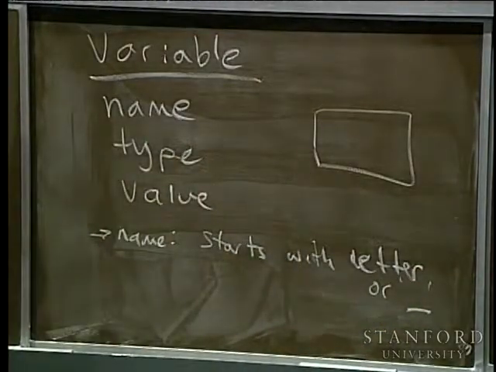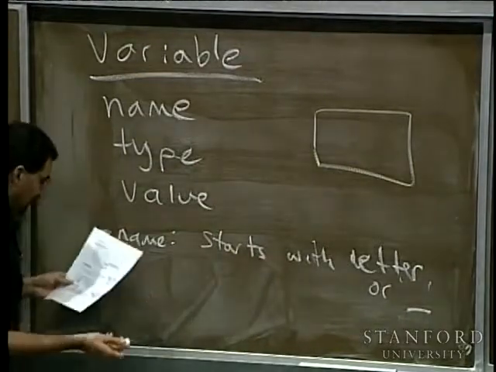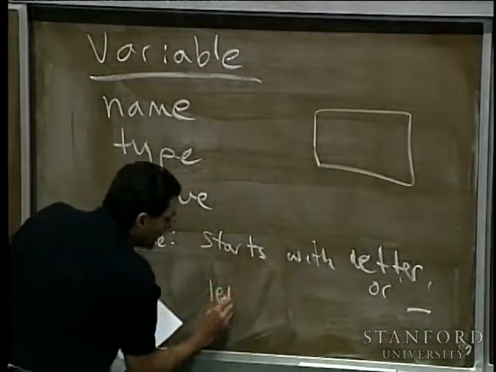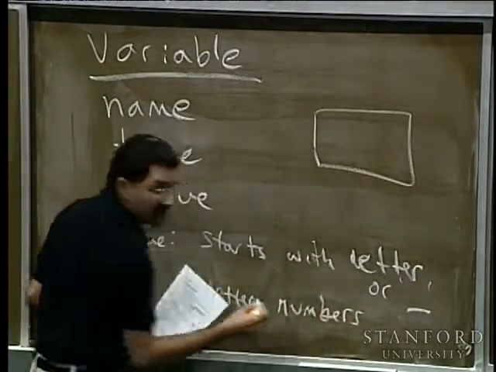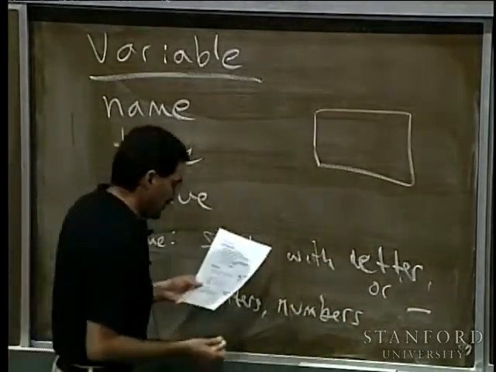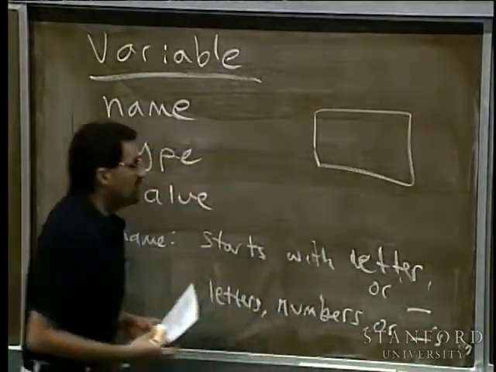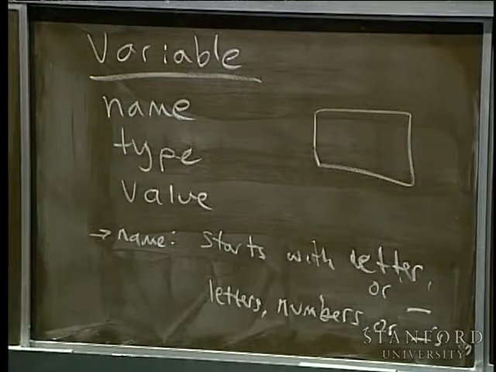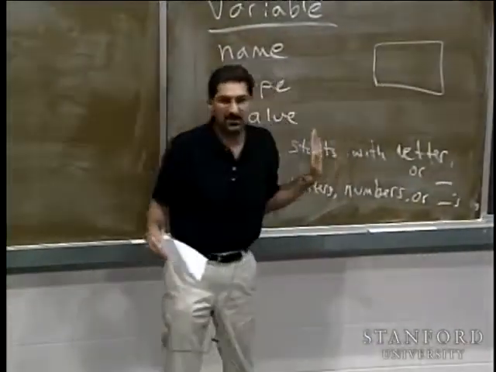After that initial letter or underscore, you can have any number of letters, numbers, like the digits 0, 1, 2, 3, 4, etc., or underscores. So you can't start with a number. You have to start with a letter or an underscore. For most purposes in this class, just think about them as letters. We're not actually going to use underscores. You might occasionally use numbers, and you can have numbers after the first letter.